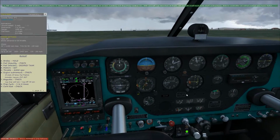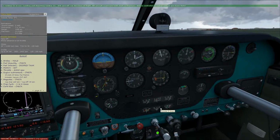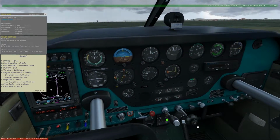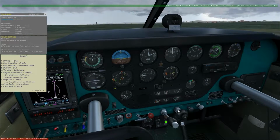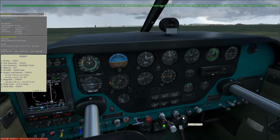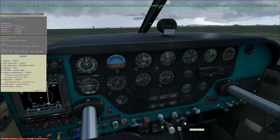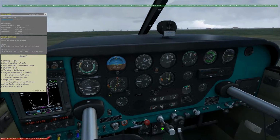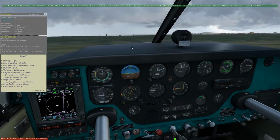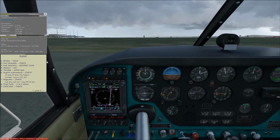Now we're in cold weather, so we're supposed to cycle the props one to three times or more, to circulate warm oil through the governor. So we'll do that. That's one. And it's important to do that, because if you don't, you may end up with metal particles from some mechanism in there getting into the engine oil, and that could obviously damage your pistons.